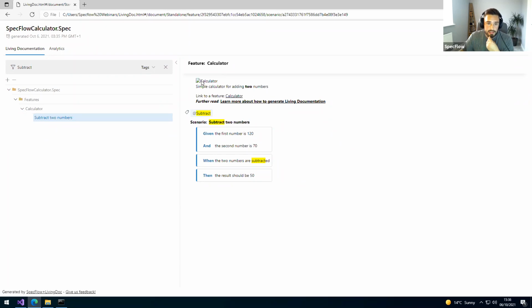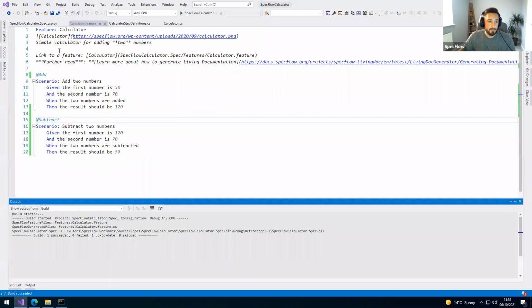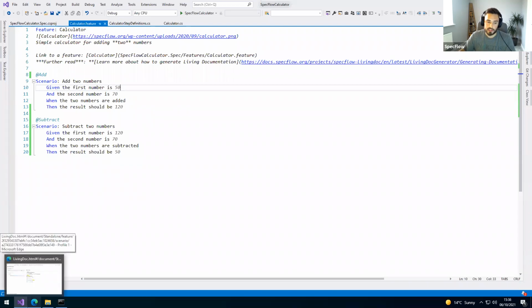You might notice here, I'll fix this in just a second, this picture is missing, but you can add pictures here, whatever you like really. A description, so this is this text here that you can see. And this is just Markdown syntax. So for anyone that's familiar with Markdown, it should be very easy for you to add things like links, pictures, whatever you want really. And you can read more about the technical details and what you can and can't do within our documentation, which I'll link you to at the end of this session.